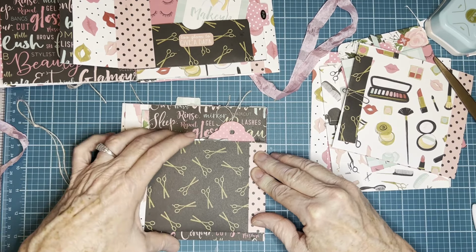Okay, so I switched out my glue. I couldn't get my tips changed, so I'm using a super fine one right now, but that's okay. Just get plenty of glue on there. Okay, put the cover on. Make sure we're lining it up on the bottom, on the sides here. Okay.